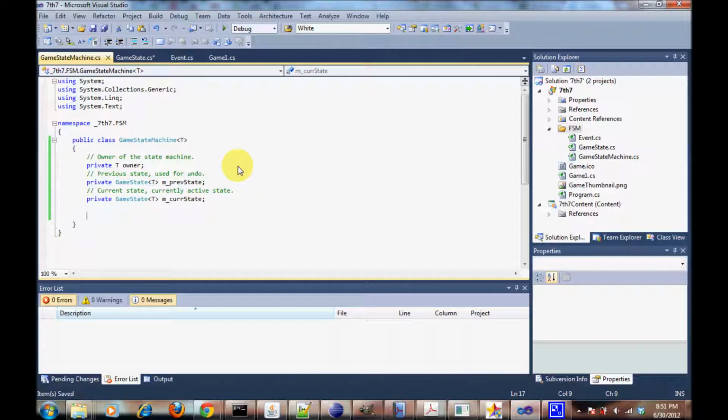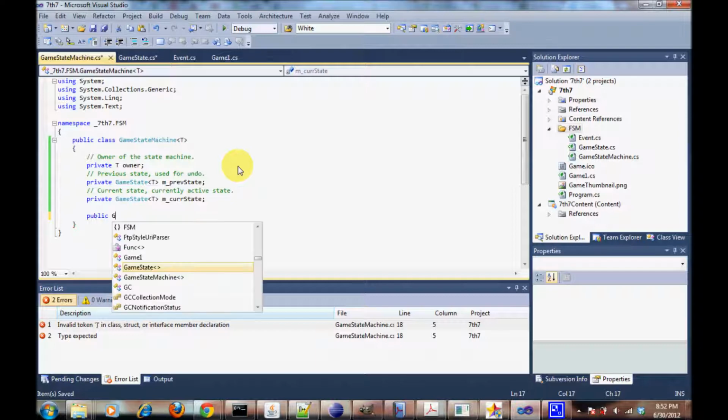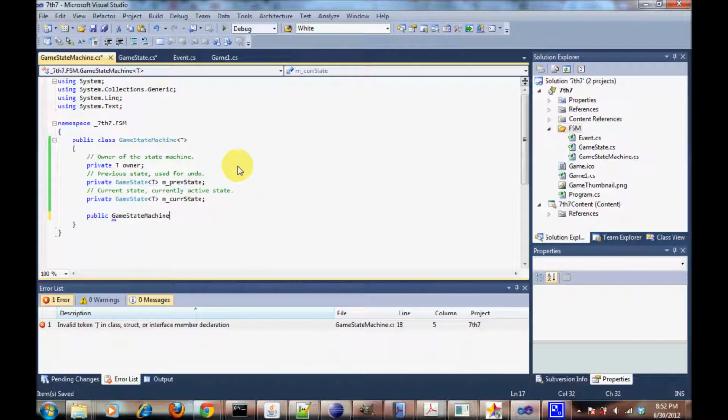Okay, next we want to go ahead and create the constructor for this machine. And the game state machine is going to take an owner reference, so we can keep track of it. So let's go ahead, game state machine.